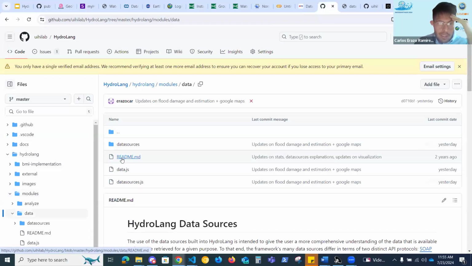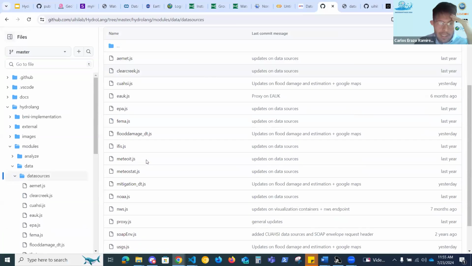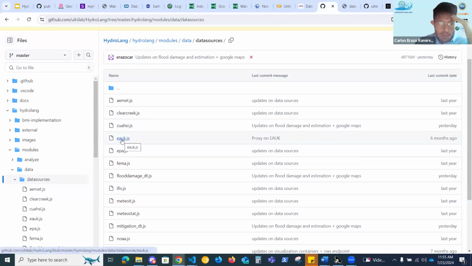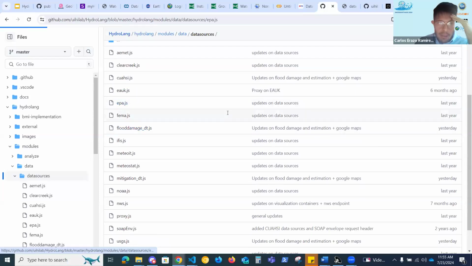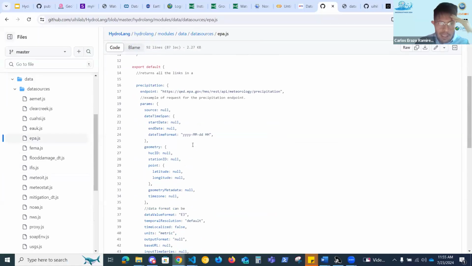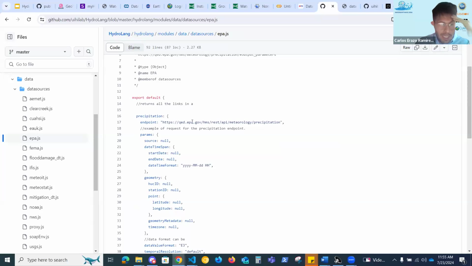In the library documentation, all the data sources are correctly documented. So if I go and see EPA, for instance, more information about each of the resources can be found at the top of the page. EPA, for instance, gives you precipitation data from, I think, NLDAS products.